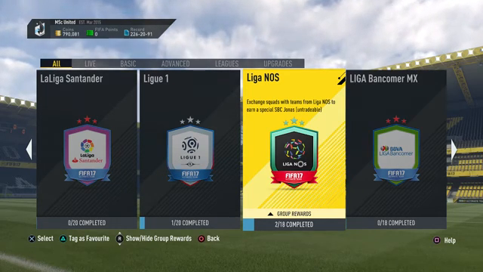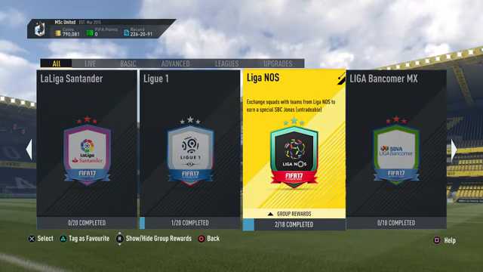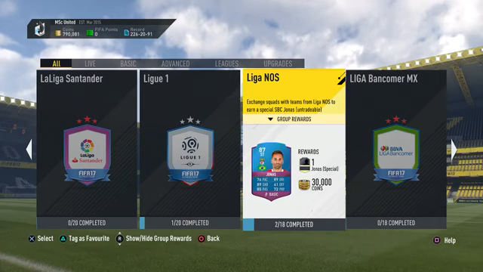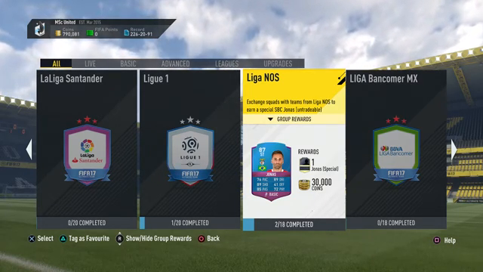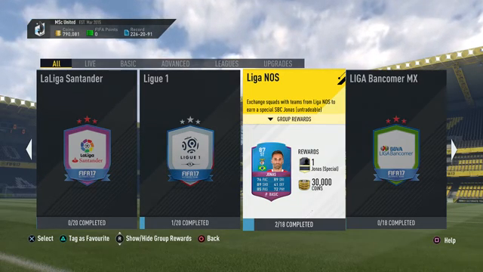Today we will look at one of the remaining league SBCs that I still have open, and that is the Liga NOS. In the Liga NOS we will get the special Jonas card, an 87 rated striker from Benfica, and an additional 30,000 coins.